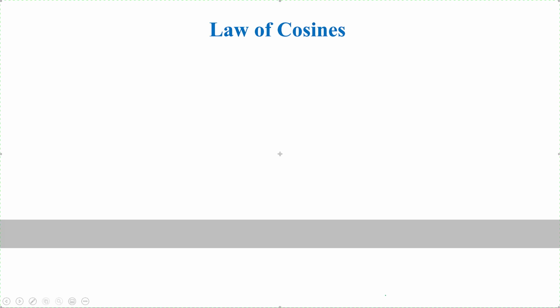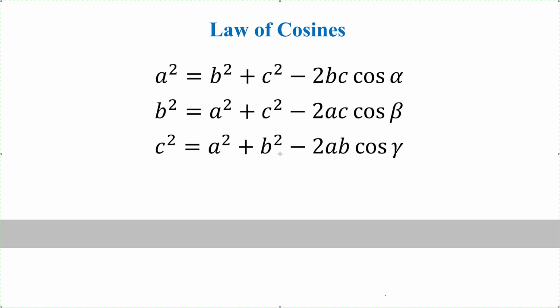Okay, so we have the law of cosines next, which is a squared equals b squared plus c squared minus 2bc cosine alpha. And then we have two other versions of this. I would prefer not even to have values here, because what we do is we pick some side length A, and we put the angle opposite that side A here. So whatever we start with on the left side of our equation is the side opposite the angle that's being referenced by the cosine here. And so the other two side lengths are here.